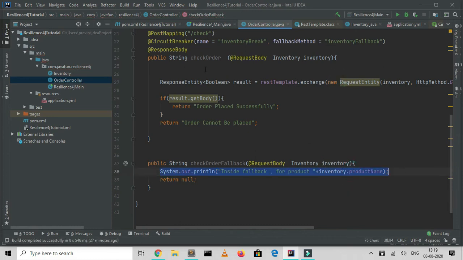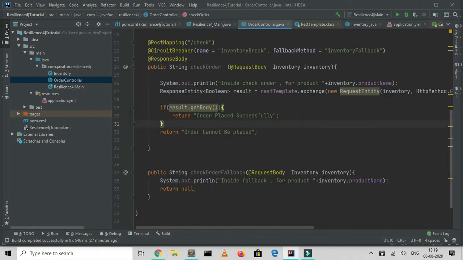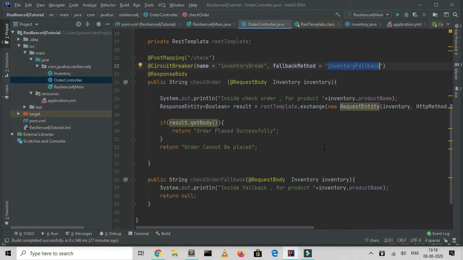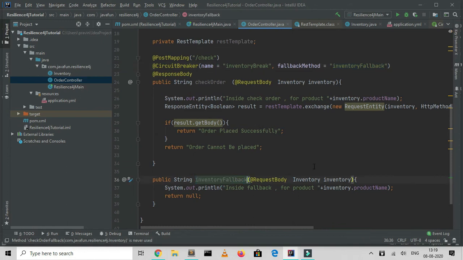Here I say inside check order for product. Okay, so we'll know where we are exactly. Okay, so I think we are done mostly. Oh, fallback method name is, we put inventory fallback, so let me change it. Okay, one more thing that needs to be done is to expect one more extra parameter.